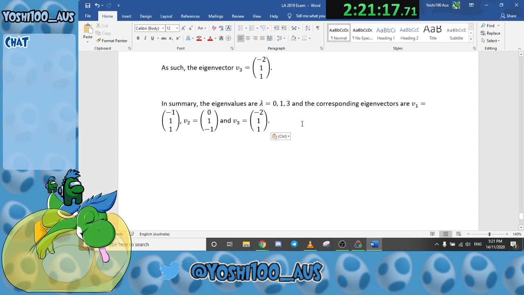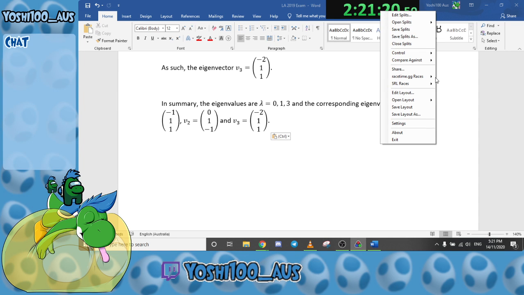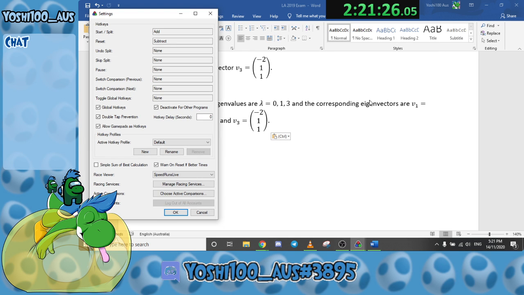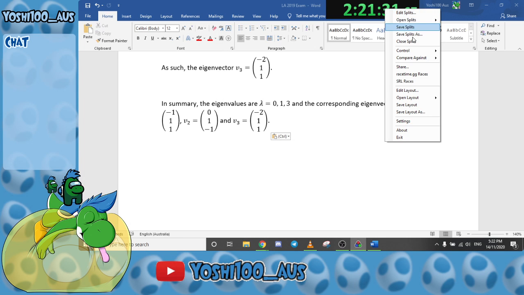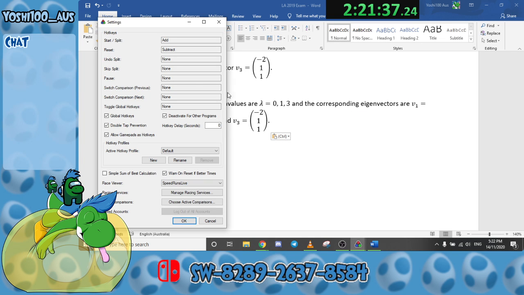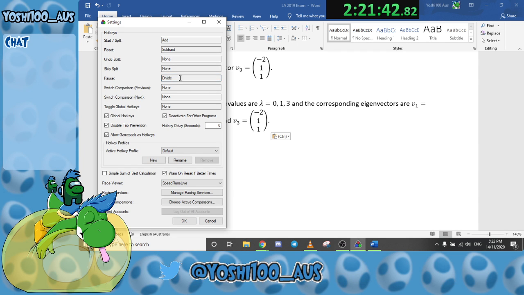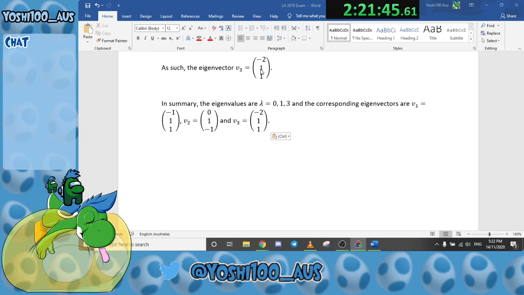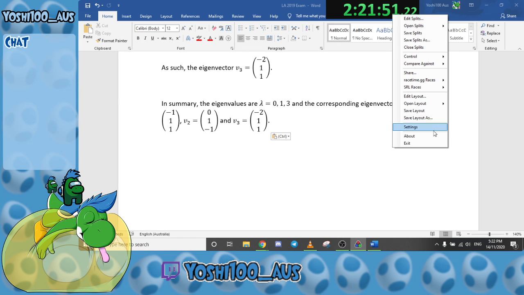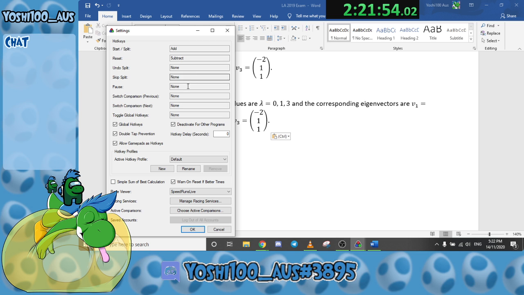Alright, and that's gonna do it for now. How do I pause the timer? I forgot my hotkey for pausing. Settings. Do I have a pause? I don't have a pause. Can I manually pause? I can manually pause, right? Hold on. Oh dear. I'm just gonna set this one. Boom. No, didn't work. Oh, please work. What? Did I not pause? Okay. There you go.